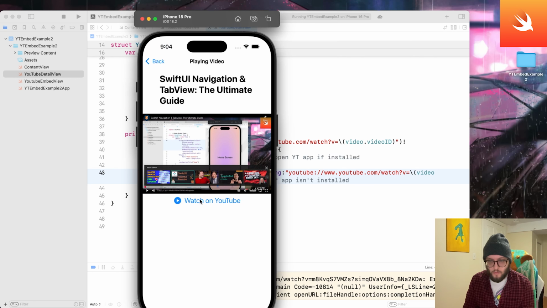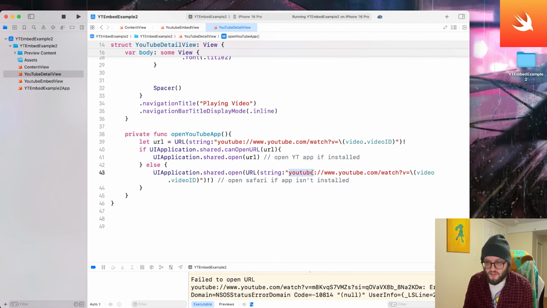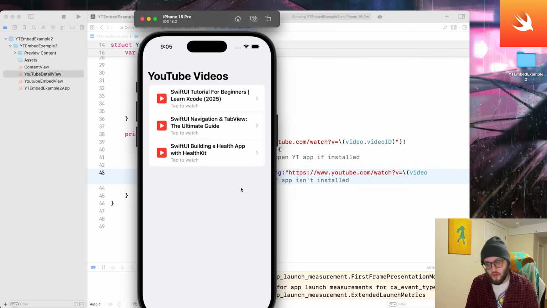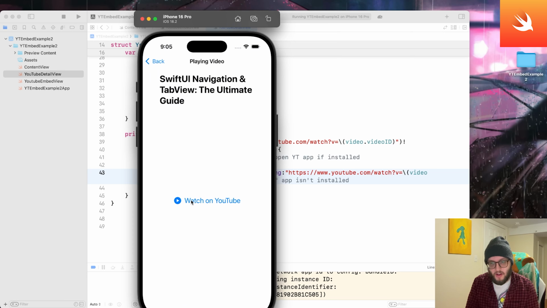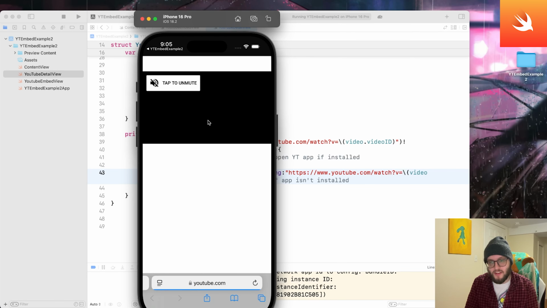We can then also watch on YouTube. Oh, I made an error, unfortunately. This string here is not YouTube. This one would be HTTPS. Okay, hold on. Let's go ahead and restart that real quick. So we shouldn't have exactly copied and pasted it. Well, we could. We just had to change that one little thing. Okay, now if we press the watch on YouTube, okay, we can see that it is opening up in Safari.